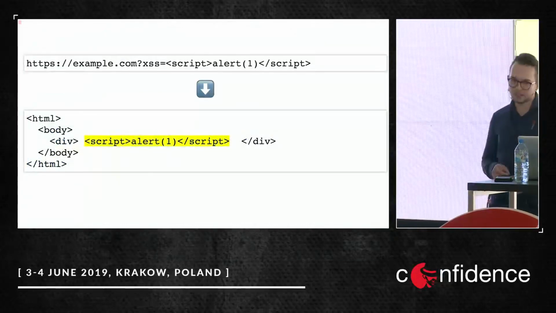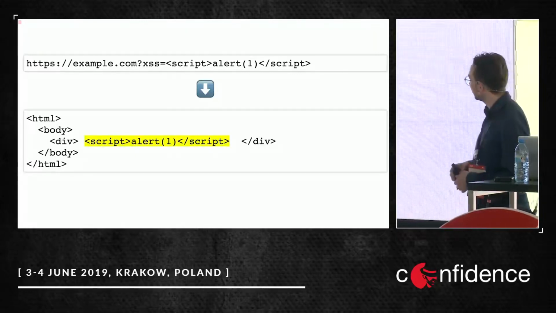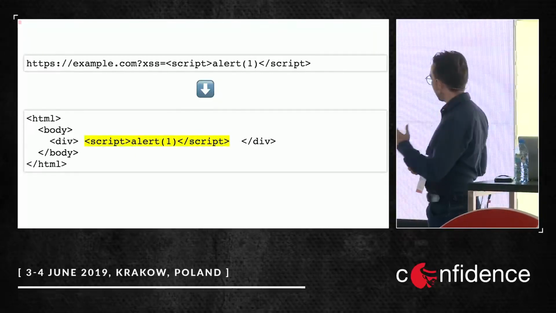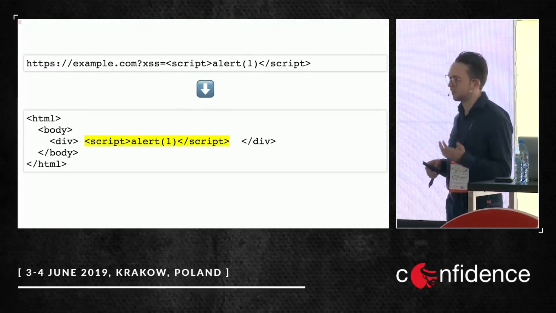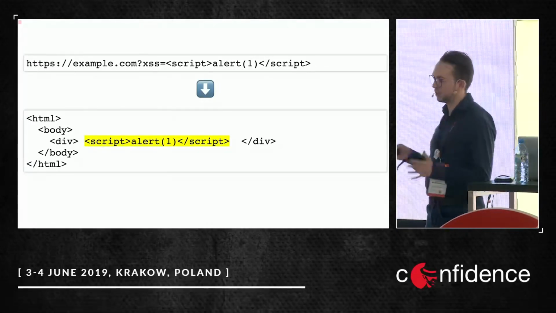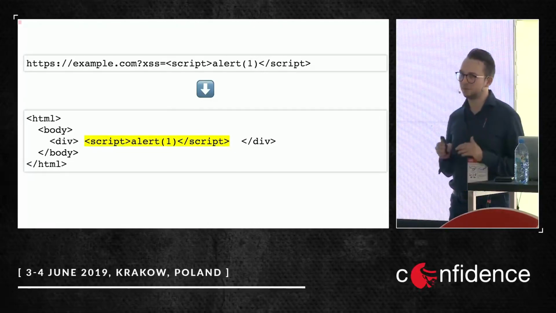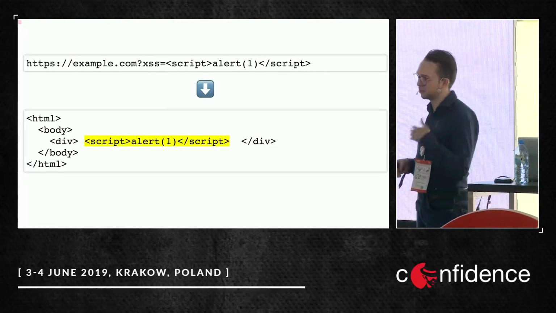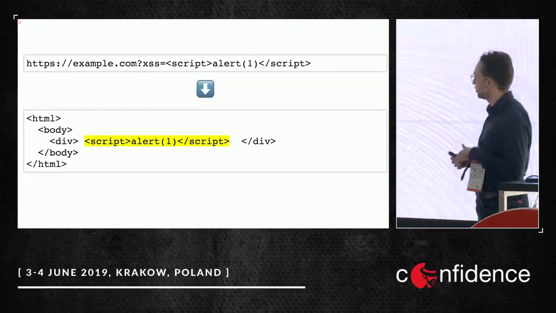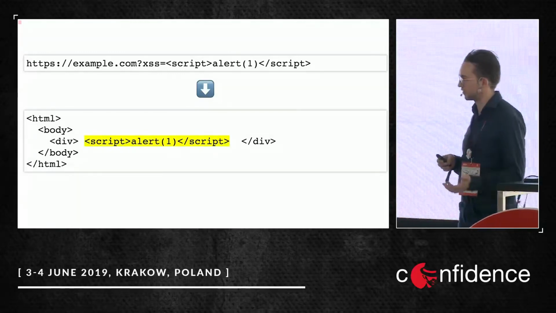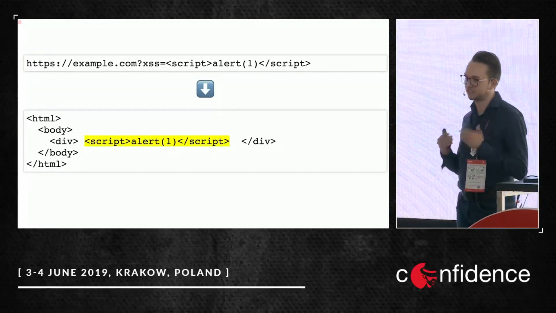However, this is a typical example of XSS. You have a parameter in the URL that accepts some kind of HTML, and then this HTML is reflected in the response. This is the most typical example of XSS. You are able to inject arbitrary HTML tags, and hence you are able to inject arbitrary JavaScript. It doesn't always work this way, but this is the simplest example.